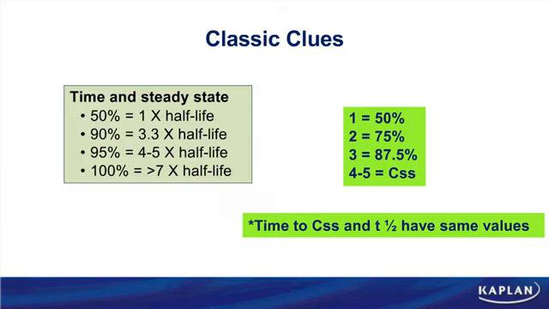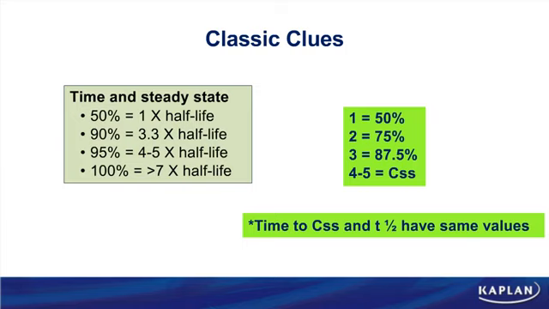And clinical steady state is different from what we call mathematical steady state. It takes a lot longer to reach mathematical steady state. Clinically, when we get around 93 to 96% of the way there, that happens in 4 to 5 half-lives, we call that clinical steady state. It's almost like, hey, we're close enough. We'll take that. You're not at 100%, but you're very, very close.